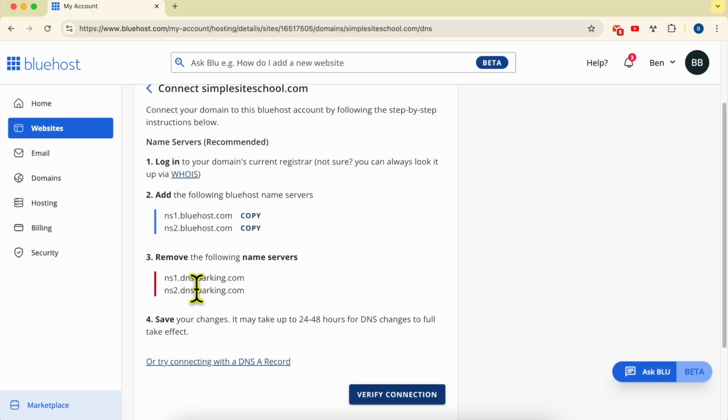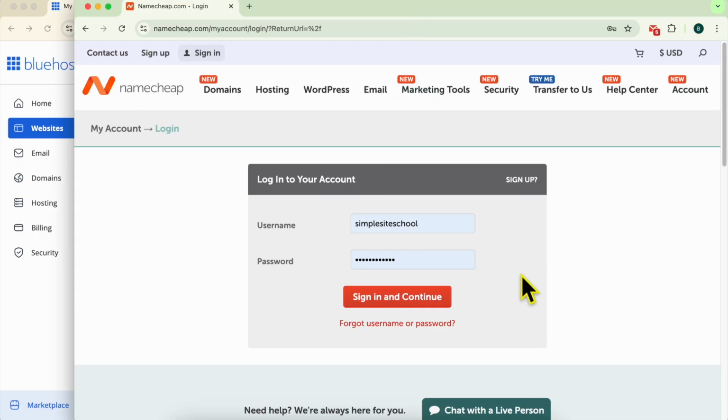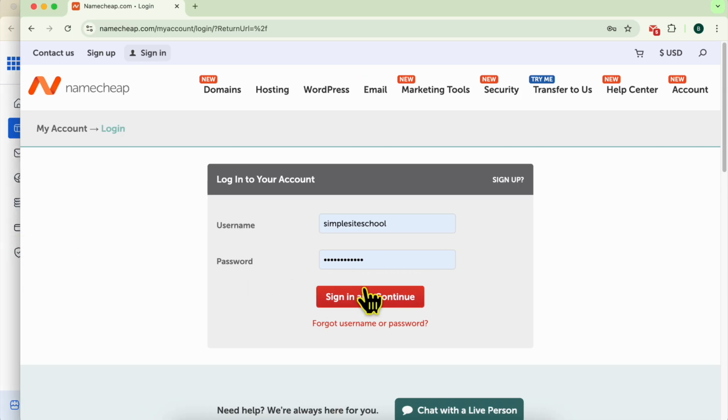Those are the current ones that are connected to my Namecheap domain. I need to remove them and add these two from Bluehost. So now click on copy next to the first name server like that. Copy it. Then log in to your Namecheap account where your domain name is registered.